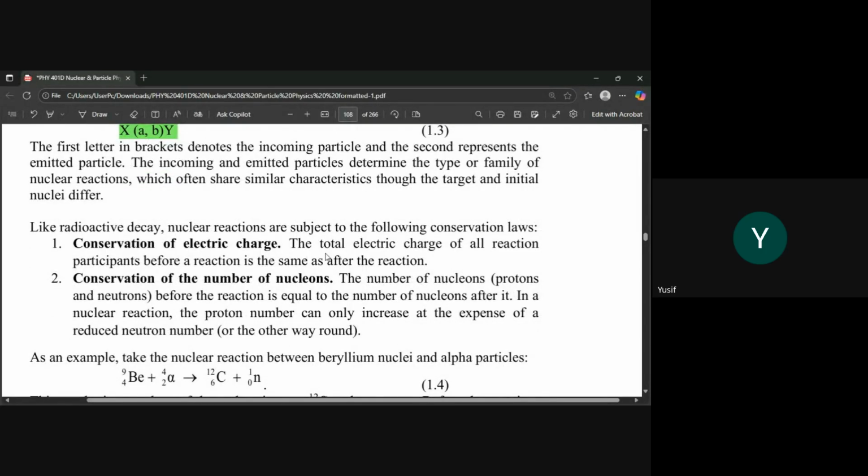And as we also treated, in case of any nuclear reaction, you have to make sure that conservation of charge is observed, conservation of the number of neutrons is observed, and that the number of protons to the number of neutrons is also conserved. And we also talk about conservation of mass. I hope you've not forgotten all this.